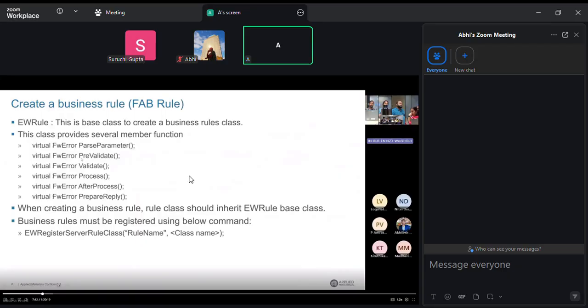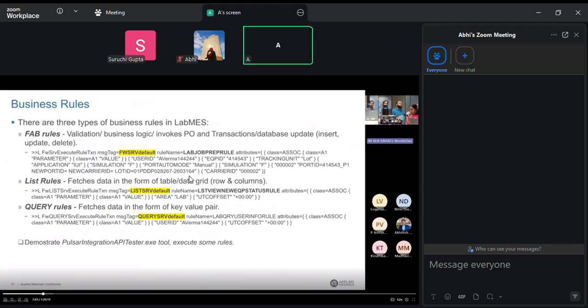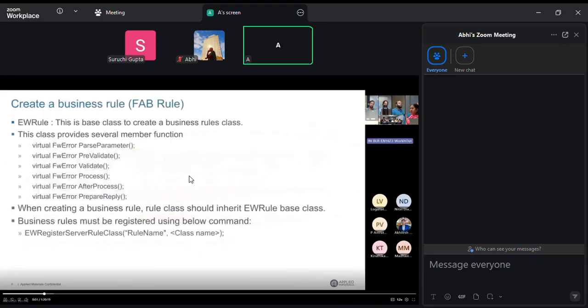Once we pass all the parameters, we will store them in some variables. If you want to do some validation, you can call this function pre-validation. You can verify that equipment should exist in the system, or this is initial validation. Like if you're calling a rule, there are some mandatory parameters the user has to pass, and you can verify that here. This is some extra validation if you want. If you don't have any extra validation, you can skip these things. You need not override that function.